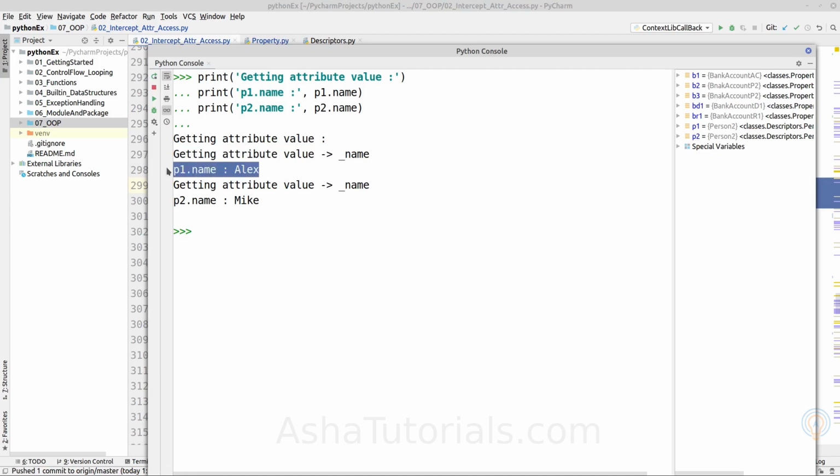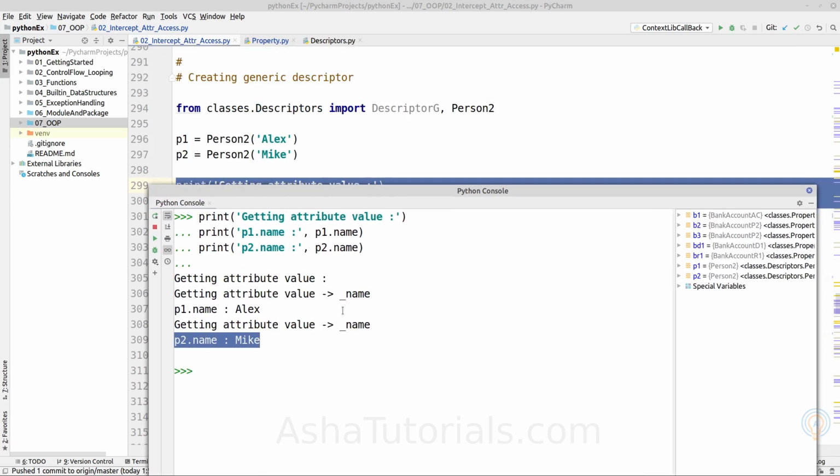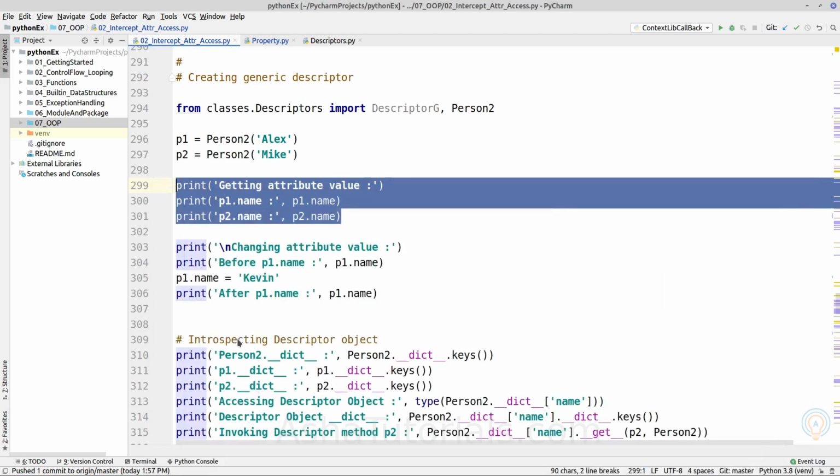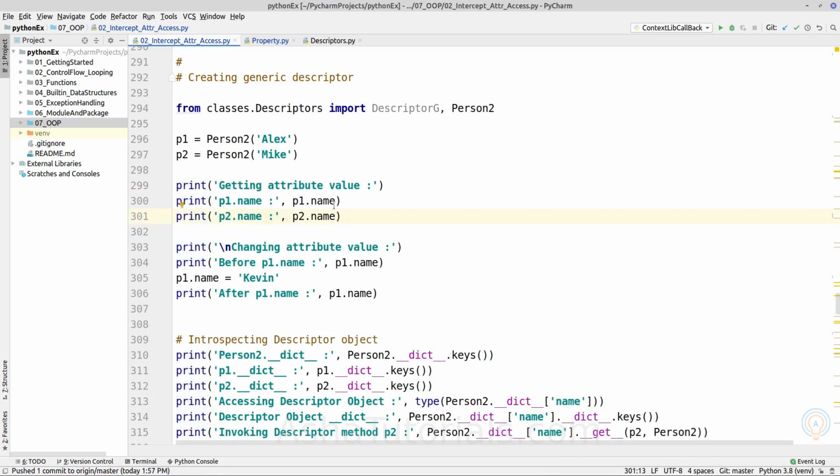So p1.name and p2.name both have different values which are fetched from the name attribute invoked on a descriptor object. If we check the dictionary, it contains the underscore name, and that particular attribute is accessed using the name descriptor.